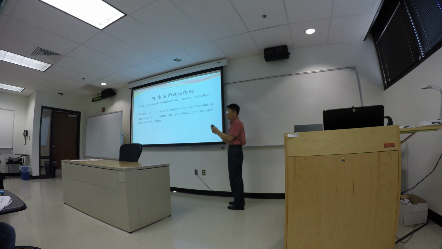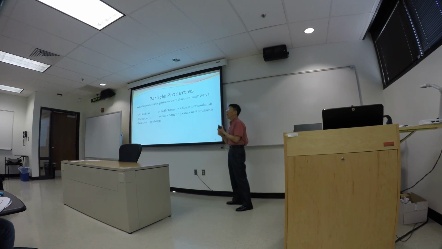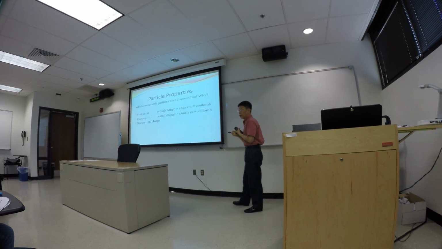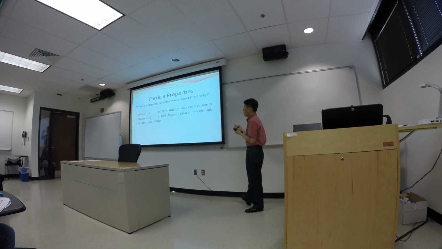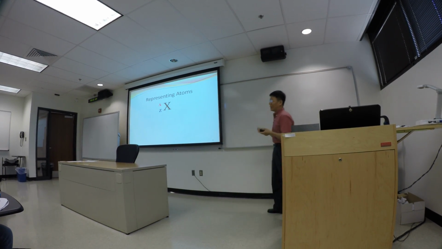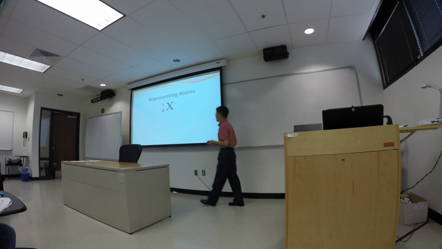Now, when we look at a particular atom, we need you to be able to determine how many protons are there, how many electrons, and how many neutrons, based on what we call the atomic number of those elements. These are the basic things that we need to lay out first before we get to this part.